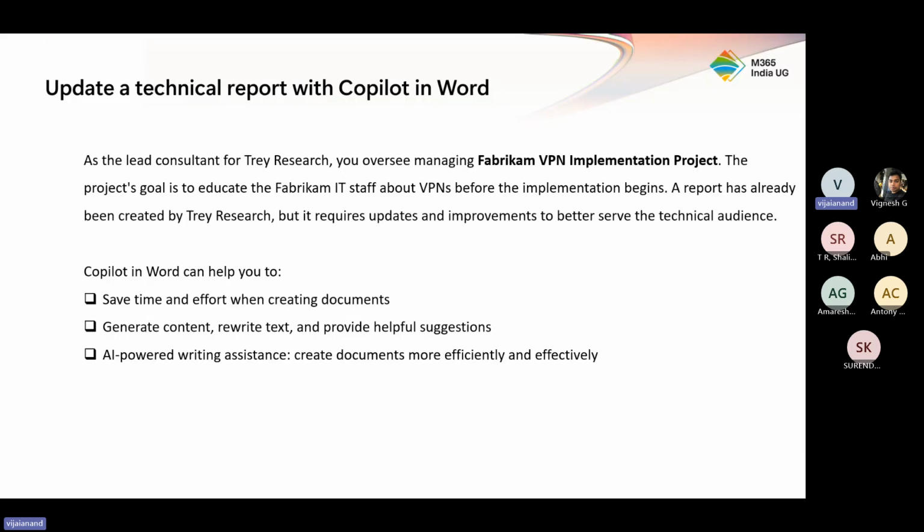This way, Copilot in Word helps you save a lot of time when generating or updating content. You can ask questions in natural language and it will generate the content. Ensure that you review the content, and if everything is fine, you can add it over here. It saves a lot of time instead of writing everything from scratch. You can generate the content, review it, and make the necessary changes as needed. So that's how it works. It's basically an AI-powered writing assistant. You can write more efficiently and effectively.